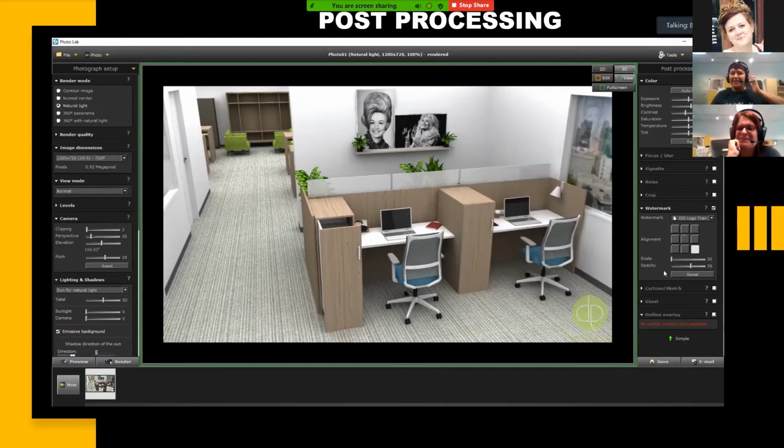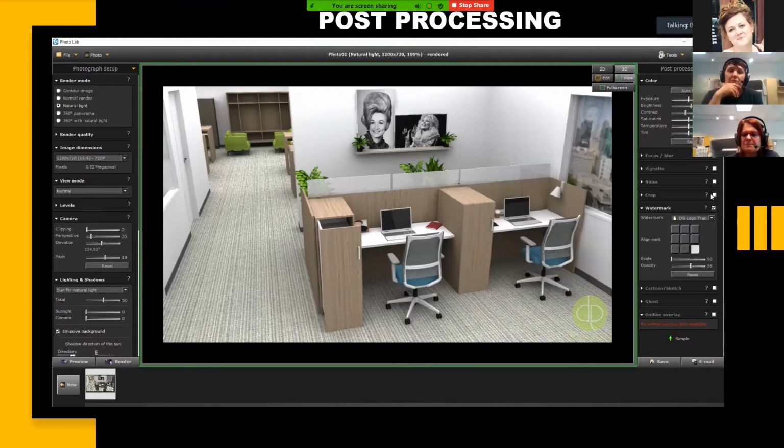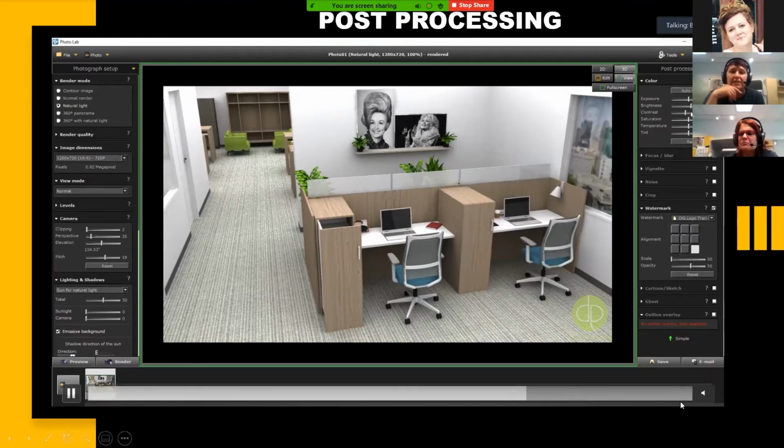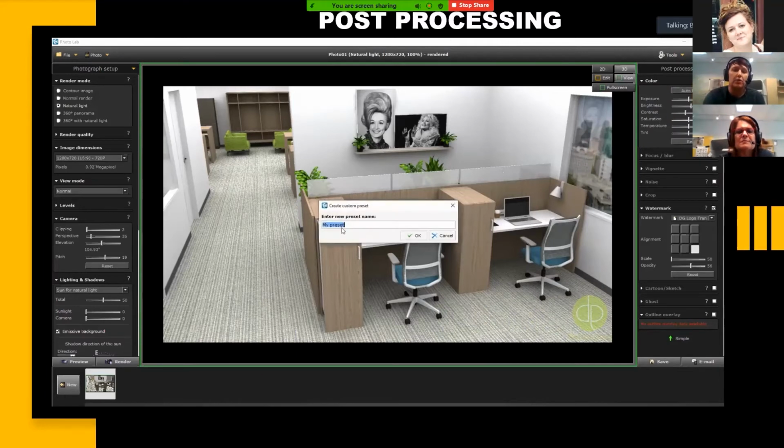And we like to just put this as, like it says, a watermark, just kind of in the bottom corner there. We'll adjust the transparency down. You can browse to pull in whatever logo you want or whatever watermark image you would want to pull in. But what I actually do is in the top right corner in that little arrow, you can add a custom preset, which means you're saving that preset into PhotoLab, and then it'll open in other drawings. So here I'm adding one and I'm saving it.